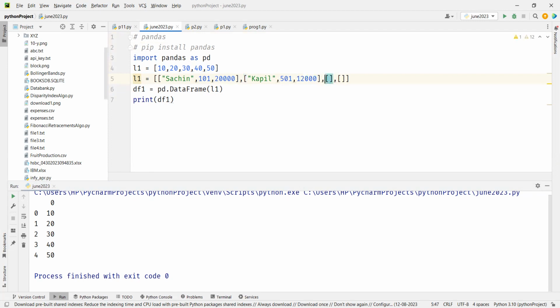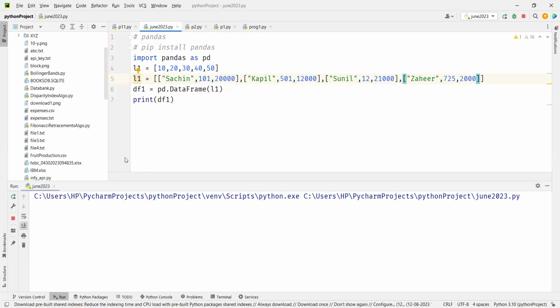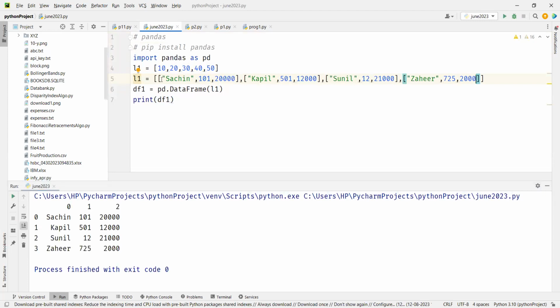Sunil, 12, 21,000. Zahir, 725, 2,000. Now when I run it, see here, I have given a list of lists.